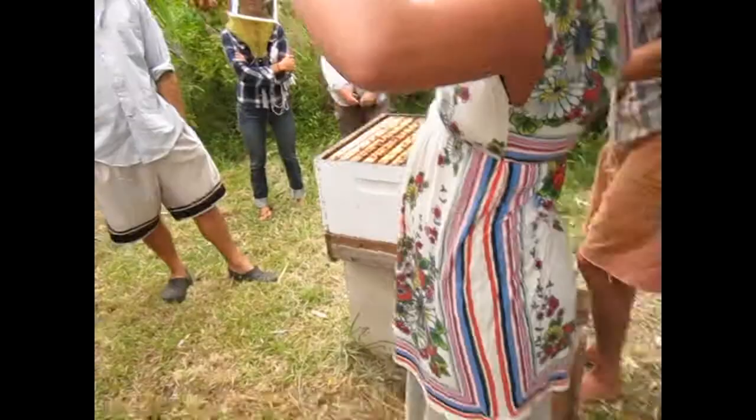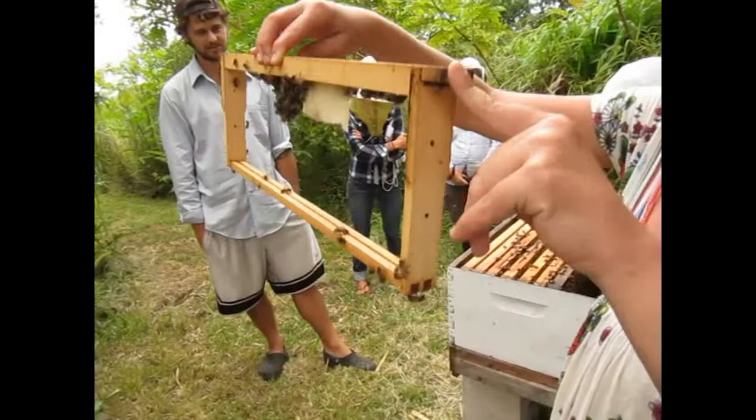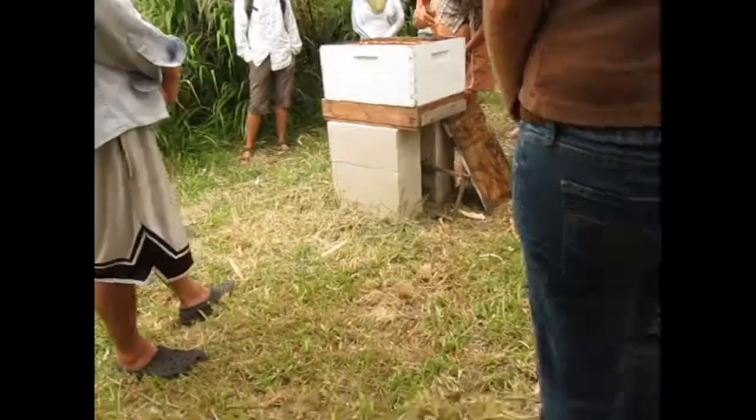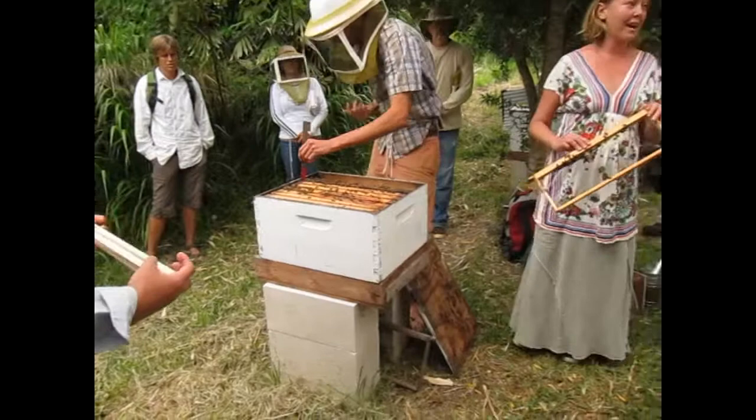Just melted wax, and then I put a board in water and melt that wet board onto the wax, and that kind of helps them. You don't need that, but I think it helps them make it a little bit more straight sometimes. They've gone through a low period of their life because they haven't been treated for mites for the last year or so. Do you got a sting?